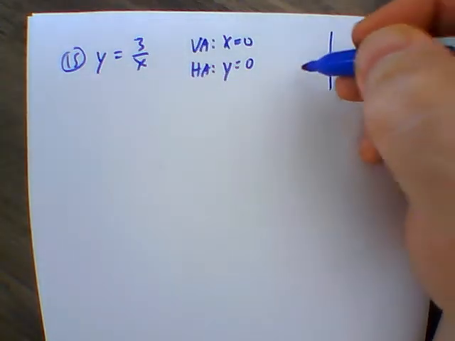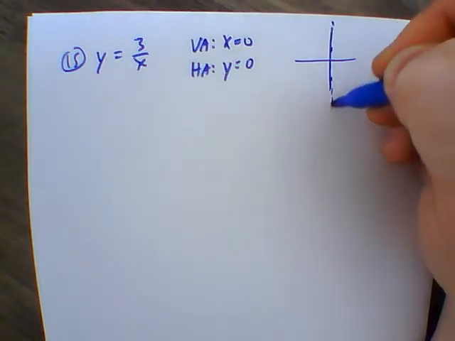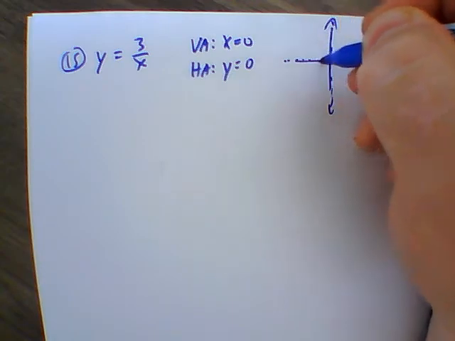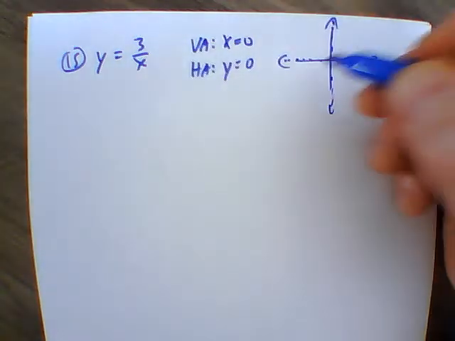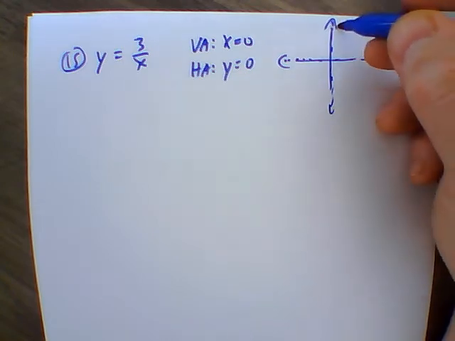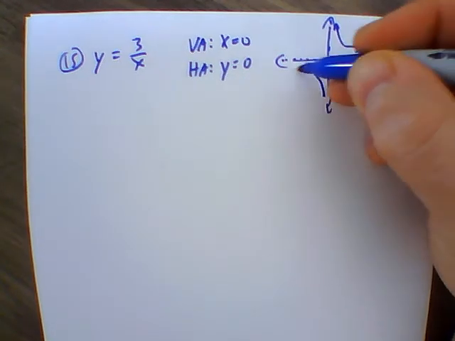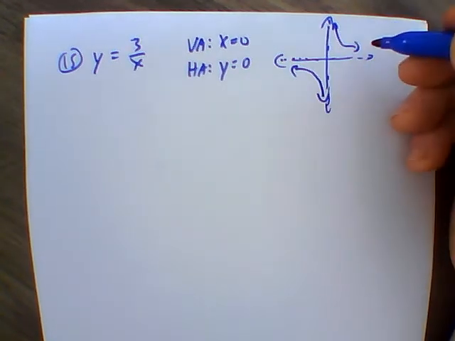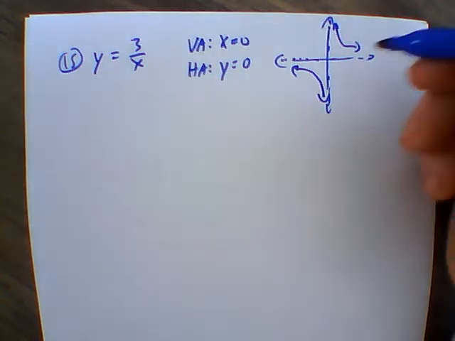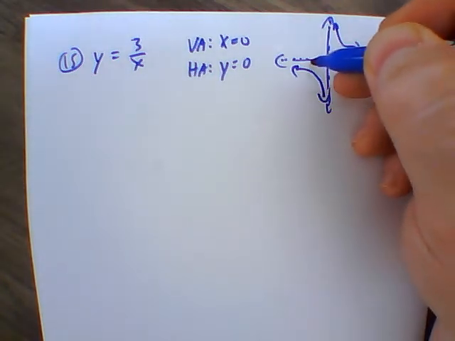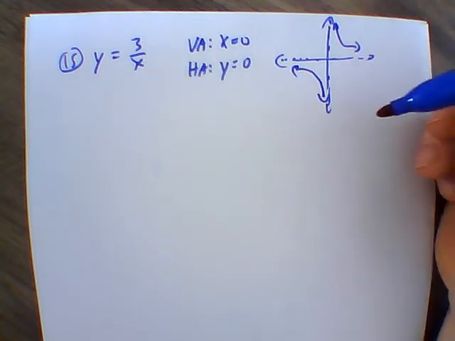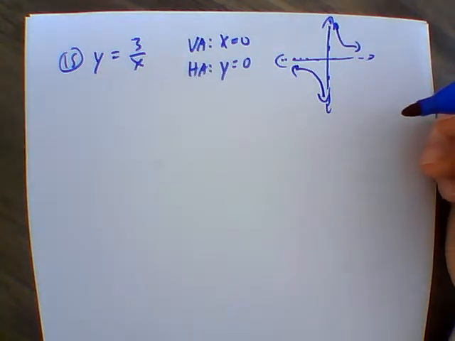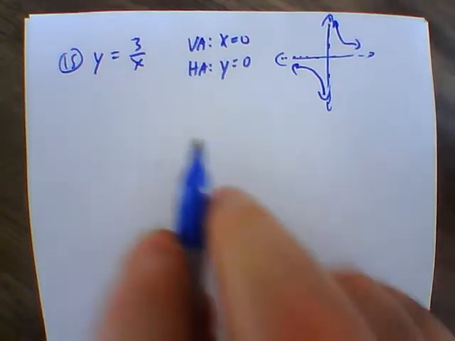If we go and graph this, x equals 0 is right here, y equals 0, and then a is positive. So that means I'm in the upper right and the lower left. And that's all we're going to do. It's going to draw that curve like that, and that's it. Don't try to go too crazy where you go really close or way far out. That really requires some points to know a little more. I'm more worried about the basic overall shape of this.